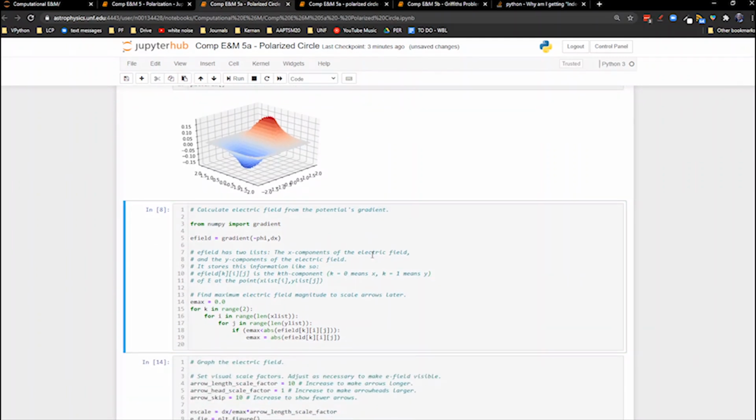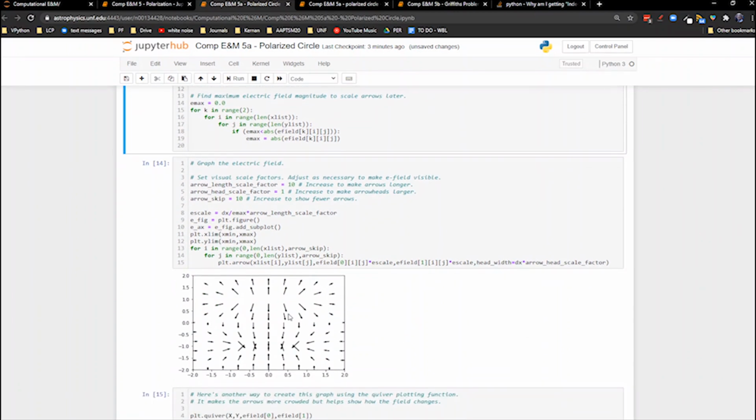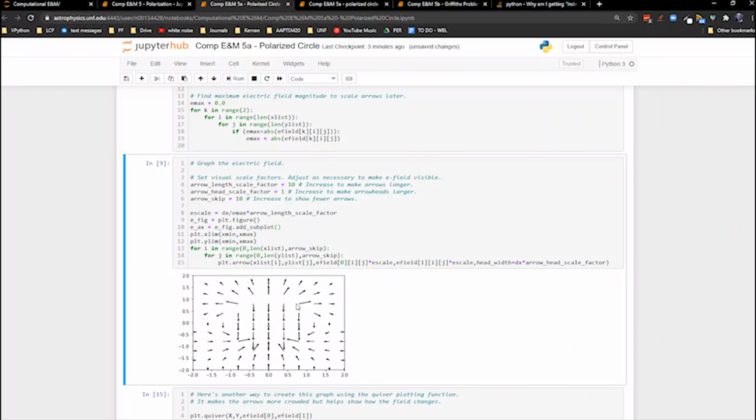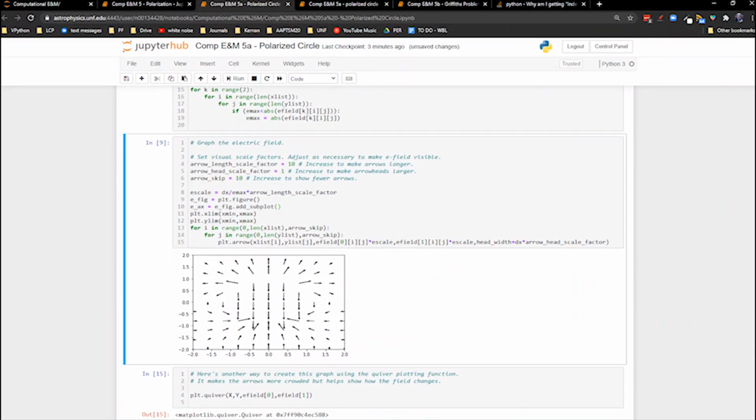Let's get our electric field up. So here we have our box, right? So we have these two well-defined edges. Now we're going for a circle instead. And you can see now that boundary has changed. We've got a circle being drawn around here where we have the discontinuity instead of those two well-defined edges. So we have this kind of uniform electric field on the inside, and then we've got this thing coming around here. So this we could use, for example, to model an electric dipole, because we would have the electric field going out of the positive edge and coming into the negative edge.